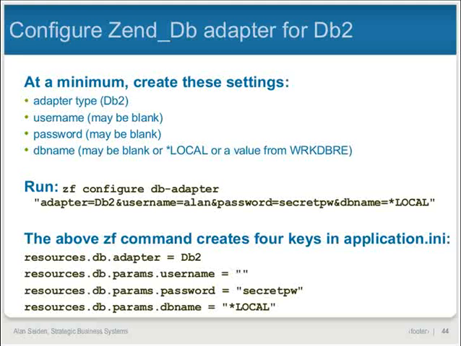You need some settings. You need the adapter type, which is DB2. It could easily be MySQL or almost anything. What's nice about Zend_Db is that it abstracts away the specific type of database that you want to use. So you could use a different database type with the same code virtually. Username, password, DB name, which should be from work with relational database directory entries. I think that should be RDBE.